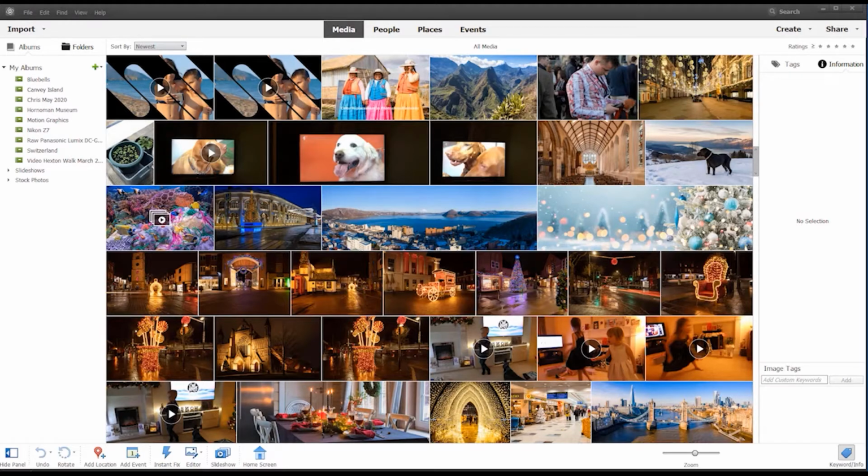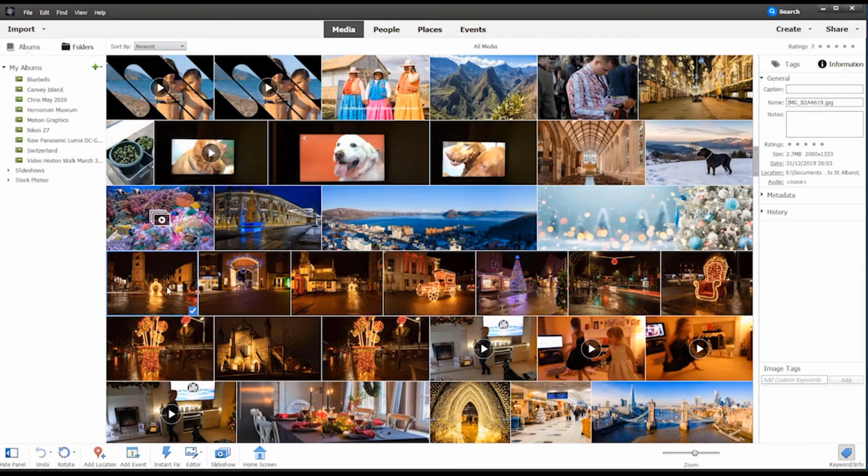Today I'm demonstrating the benefits of albums in the Photoshop Elements Organizer, and these can be used for your best photos, for collecting them together, or as a source for projects such as a collage or a slideshow. We can select individual photos and drag onto an existing album, or we can make a brand new album by clicking a block.